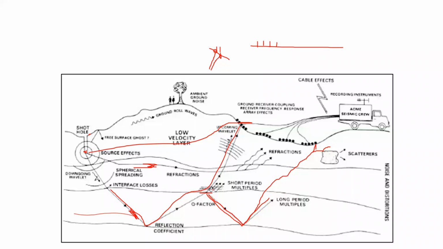How can we differentiate whether it's a short multiple or a long multiple? That can be differentiated by considering the depth or thickness of that particular layer. Suppose this layer has a thickness this big, and within this layer there are multiple small layers. The wave will get reflected multiple times, and then again reach the geophone. That also causes a kind of noise in the actual seismic data.